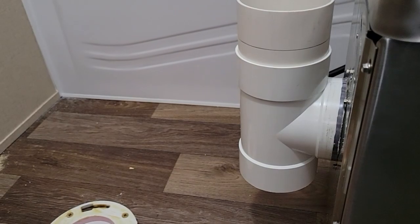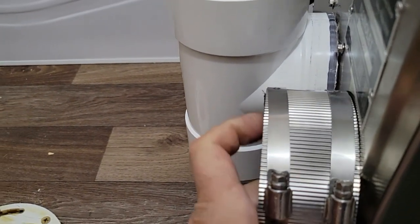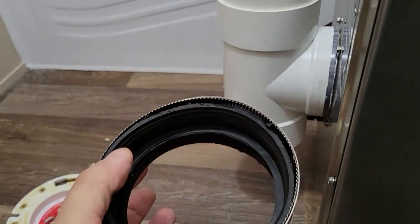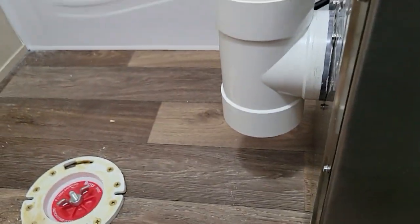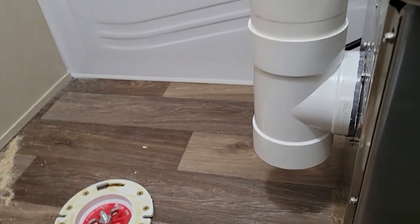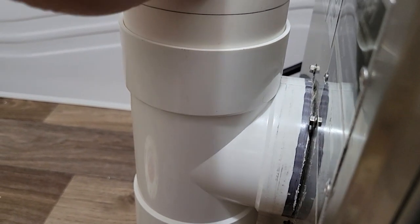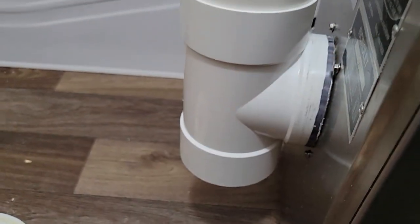They also sell a... see, I was going to put a coupler on here, but you can see that coupler would make it stick out another inch at least, maybe 1.5 inches. So you can get a rubber coupler and couple it up like that. And this coupler is a 4-inch coupler that would work. It'll squeeze down because I wrapped that insulating tape, the heat tape, on there. But this is what I'm doing. If you can get by without putting a coupler on there like I did, I mean that is on there. You can see the panel flexing. It's not coming off. I'll check it, make sure it holds a good seal.